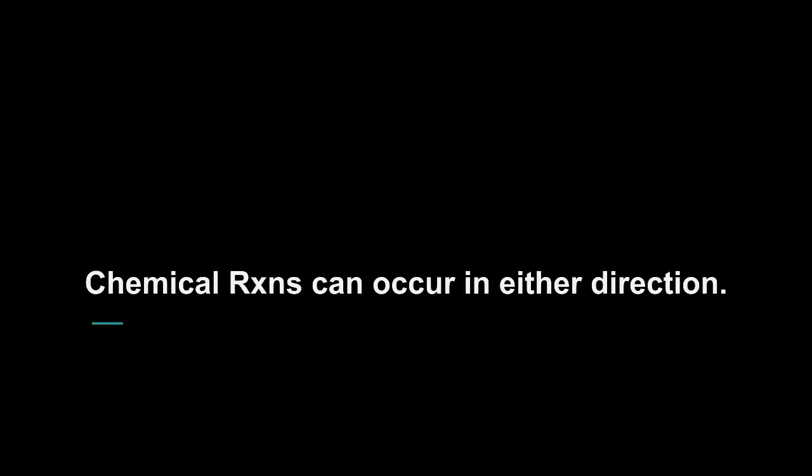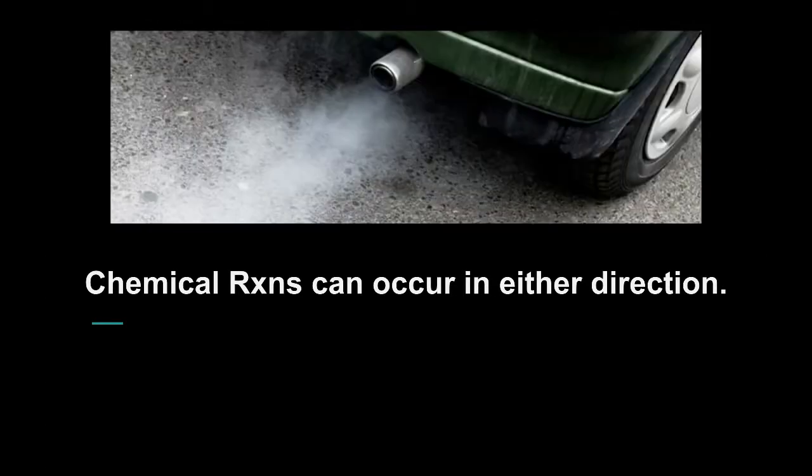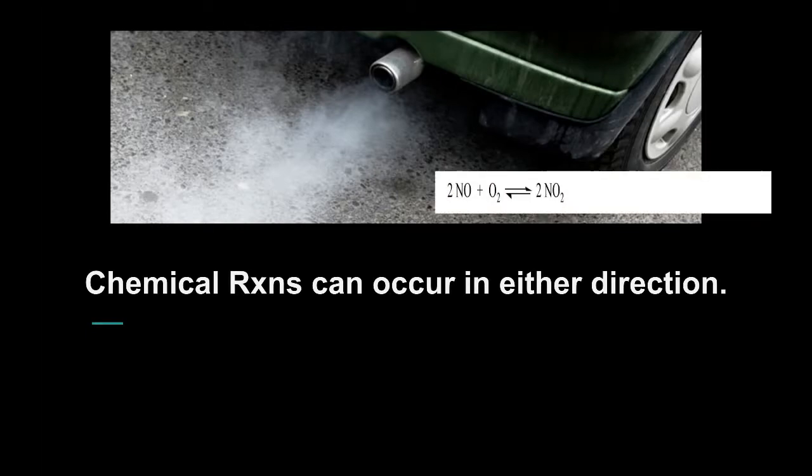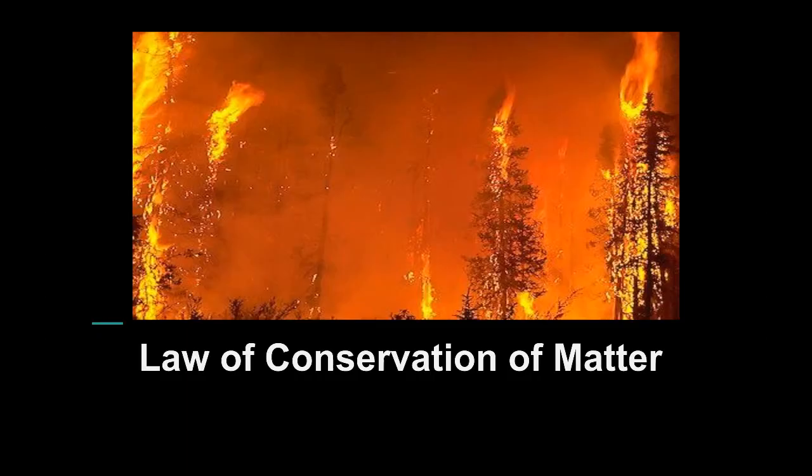And it's important to note that reactions can occur in any direction. If we take, for example, the combustion engine of a car, notice that in the combustion of fuel, you have nitrogen atoms combining with oxygen atoms to form nitrous oxide. Nitrous oxide is a harmful air pollutant. So if you notice, the equation from your chemistry class, I'm sure you've taken before, this equation can go both ways. And reiterating again, there are still the same number of nitrogen and oxygen atoms. Again, they've just recombined and changed form.